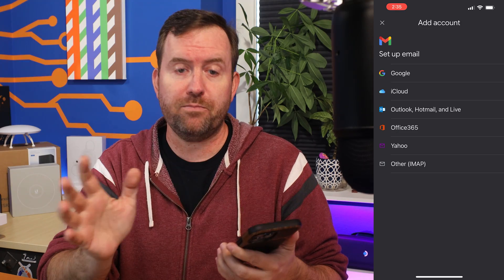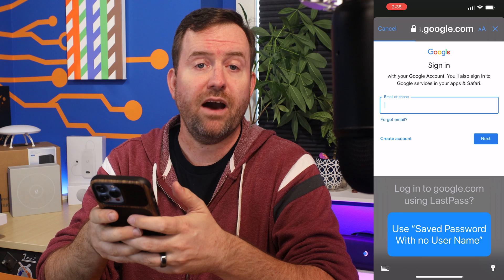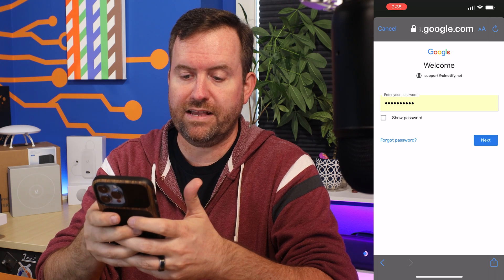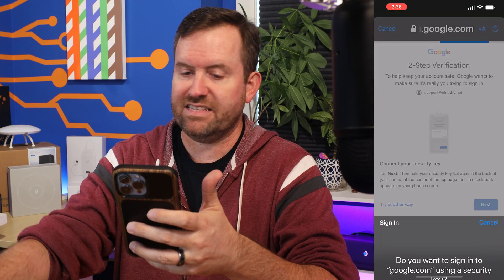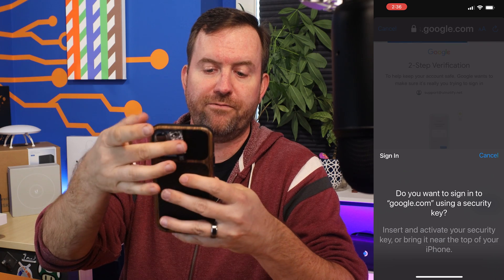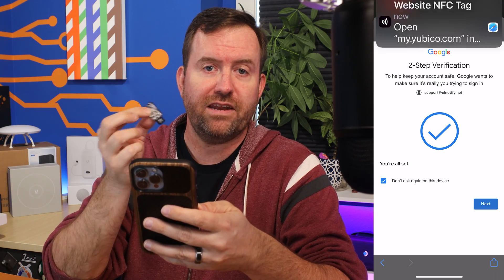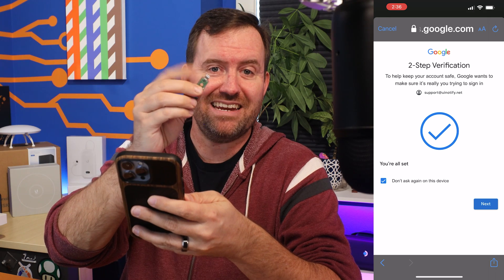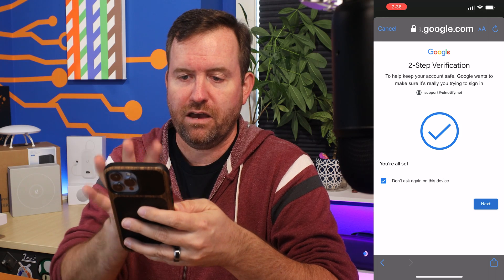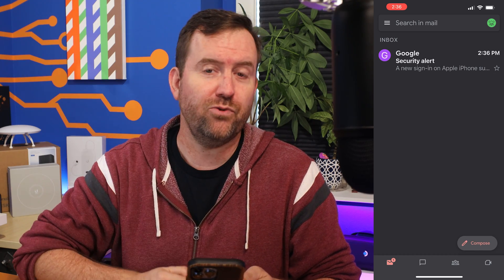I've logged into Google on my computer, but what about logging into Google on my phone? I opened up Gmail, added a new account, selected Google. After entering the UI Notify support email, password, and pressing next, it says 'two-step verification — connect your security key.' Since I've got this 5 NFC, all I have to do is hold it right on the back of my phone. We are now logged in because of the NFC features of this YubiKey 5 NFC — that's why these are one of the most versatile devices out there. I could also use the 5CI since it has a Lightning connector, but NFC works a lot more efficiently for iPhones.